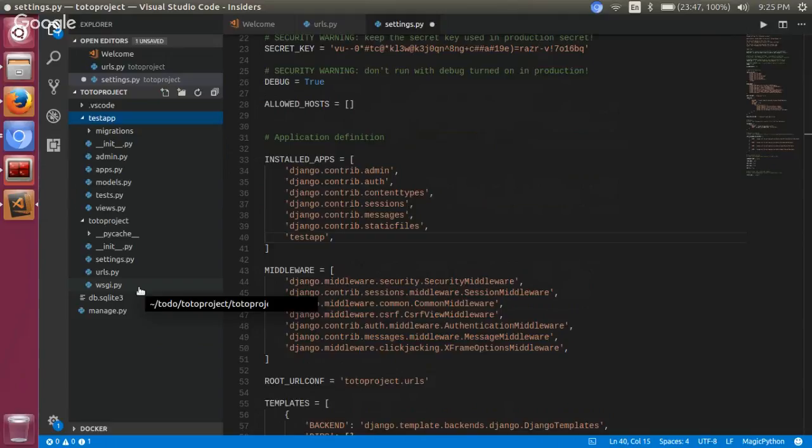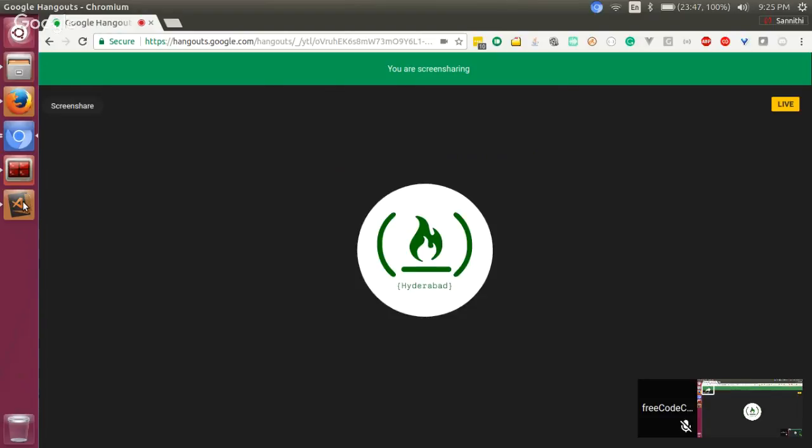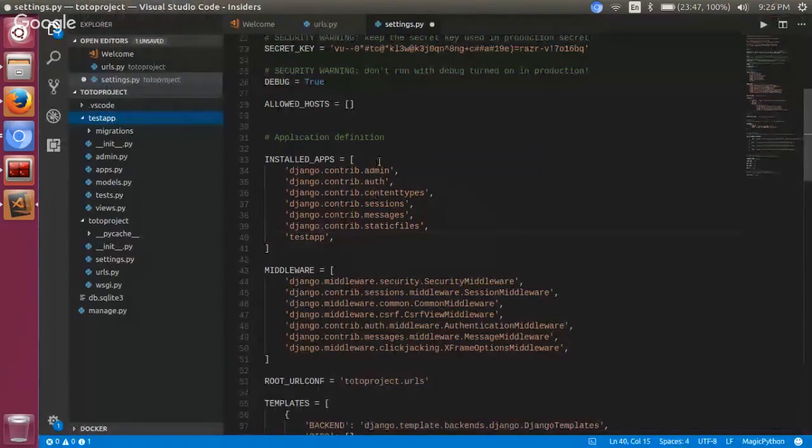Now let's start a hello world program. The task is that, as soon as we start the Django project, the home page should show hello world. That's our first task. To do that, first we need to write a view function and add it in urls.py. We should map that view function to a URL in urls.py. So we'll do that.